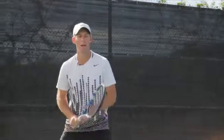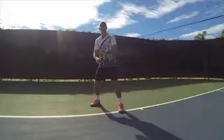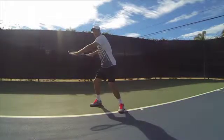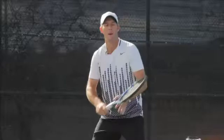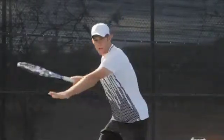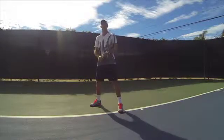So combine that now. I've got my strong base. Okay, I've got my grip over here ready. I'm going to really turn. Okay, the unit turn here. I'm going to get my body turned. Huge important part here. The left hand, the off hand or the non-dominant hand is really going to play a huge role here in the stroke, just like it does on the backhand and a lot of the other strokes.